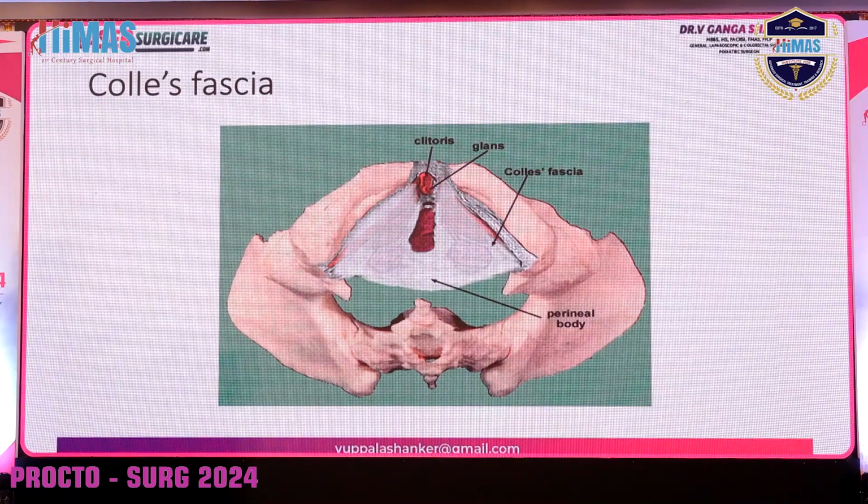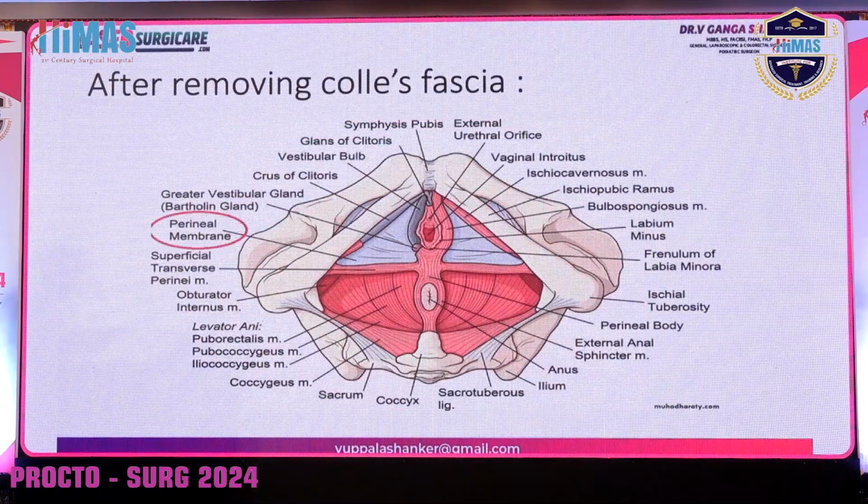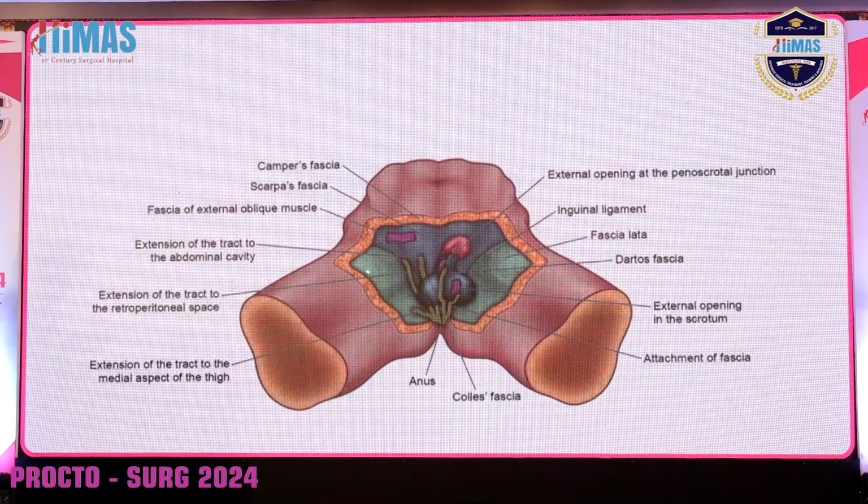Imagine the patient is in lithotomy position. The moment you open the skin, there will be fat followed by Colles fascia. The Colles fascia continues with the Dartos fascia and the Dartos fascia with the Scarpa's fascia. And above, the perineal membrane attaches to the Colles fascia. What is the surgical importance of these fascias? The moment you open the Colles fascia, there is a perineal membrane, and above is the transverse perineal membrane. Deep to the perineal membrane, you will see the deep transverse perineal and spongiosus and cavernosus muscles.